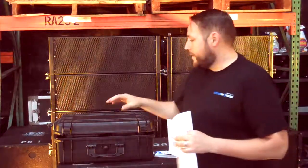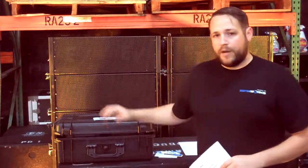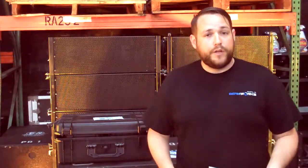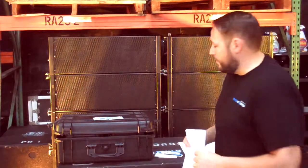All you do when you're done, pack everything back in the case the way it came, drop it in the cardboard box that came along with it, slap this label right on top, drop it off at the UPS store. You'll have tracking information when it comes to you so you can follow it all the way to your doorstep, as well as the way that we can track it back to our doorstep. Everything is able to be followed so you know exactly when and where it's going to get there and how we can take care of that for you.